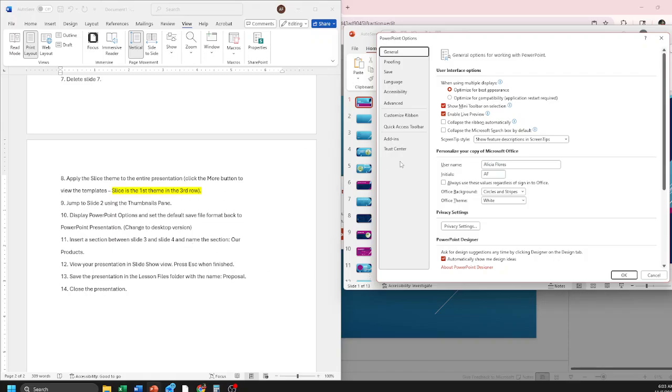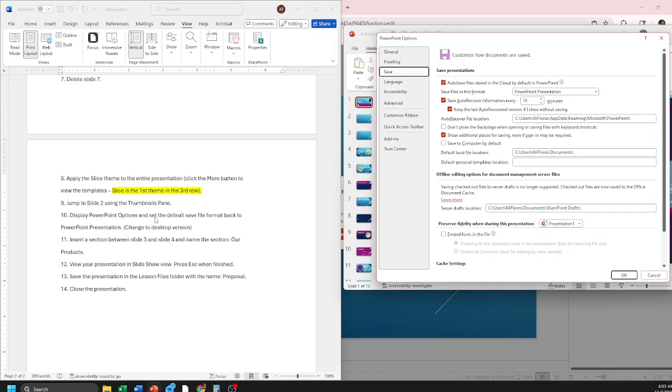Okay, so I went through it the other way so that way we would know for sure how to get to this. This is your desktop version, so you go to File, Options, and then it'll bring this up right here. It wants us to go to Save, set the default save file format back to PowerPoint presentation. So if this was different, we want to save it to PowerPoint presentation. If it was one of these, we want to make sure we save it to this. So this is what we want to change. Make sure it's there. And then we go back to the other thing. So to make this save complete, we have to hit OK.